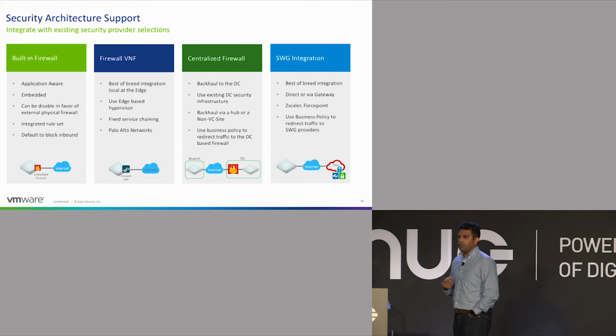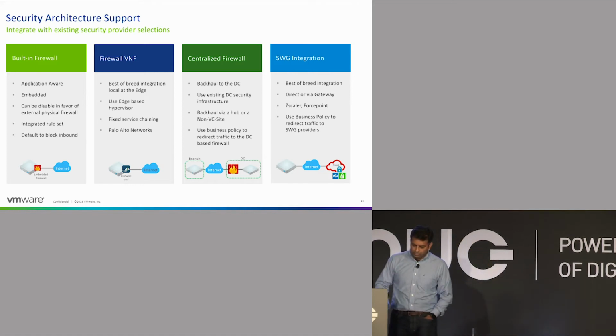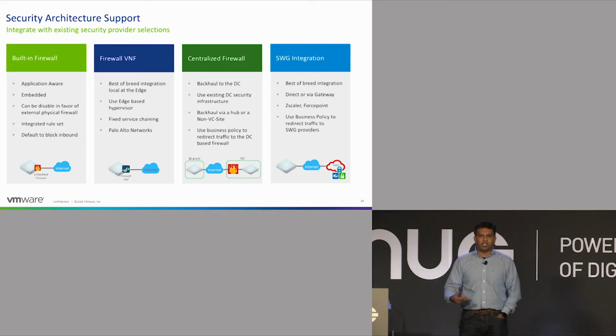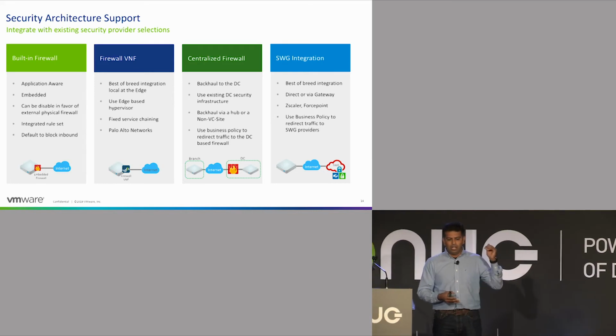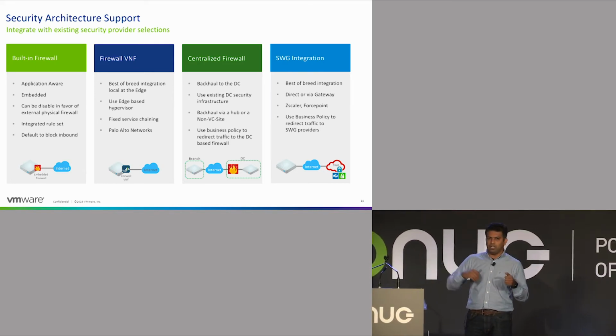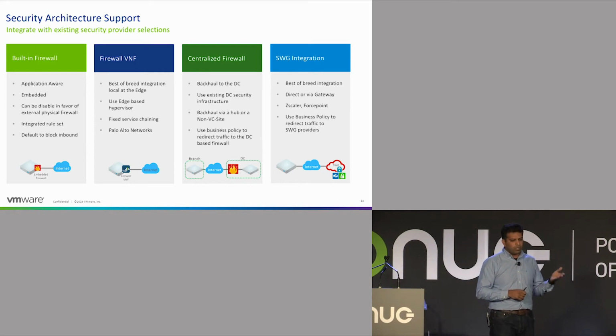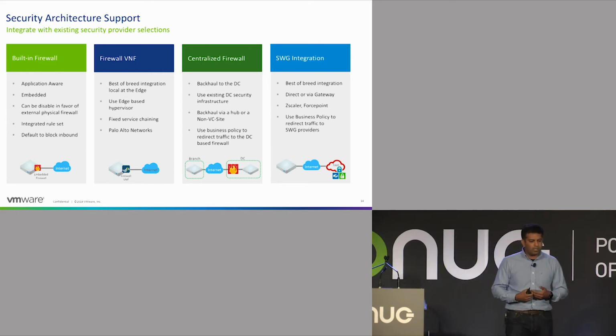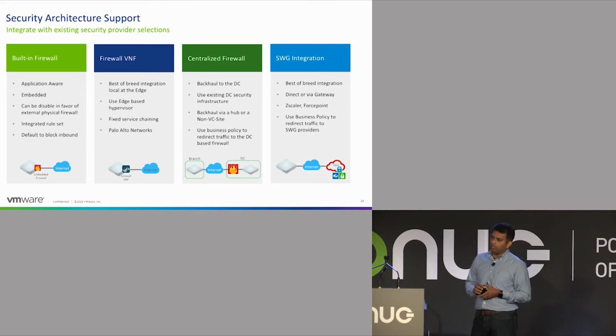So in terms of the security itself, right, of late, whenever we talk about SD-WAN, there is a big onus on security. Hey, we are exposing the branches to directly talk to the internet. What about security with respect to the SD-WAN solution? The native security elements that I talked about are naturally the IPsec tunnels where we secure traffic and then send it across. And then also, we have an inbuilt firewall where we allow only the connections which are starting from inside. Any connections which come from outside, you need to explicitly enable, like a port forwarding rule, otherwise we will not enable it. So that's the built-in firewall capability.